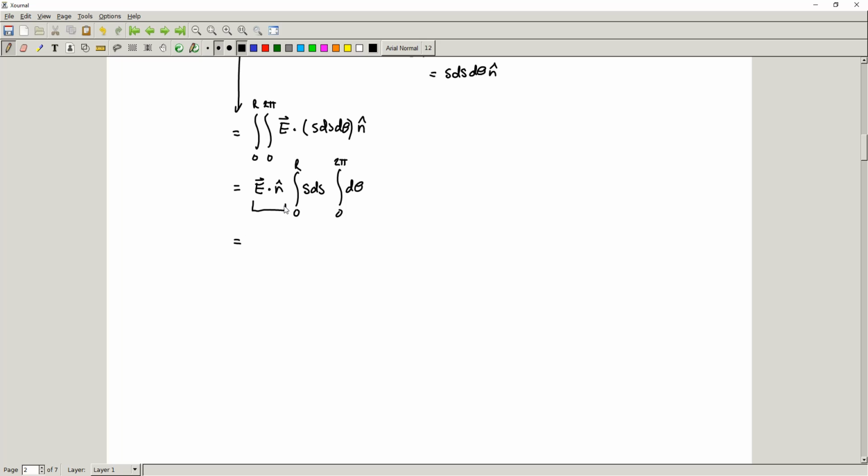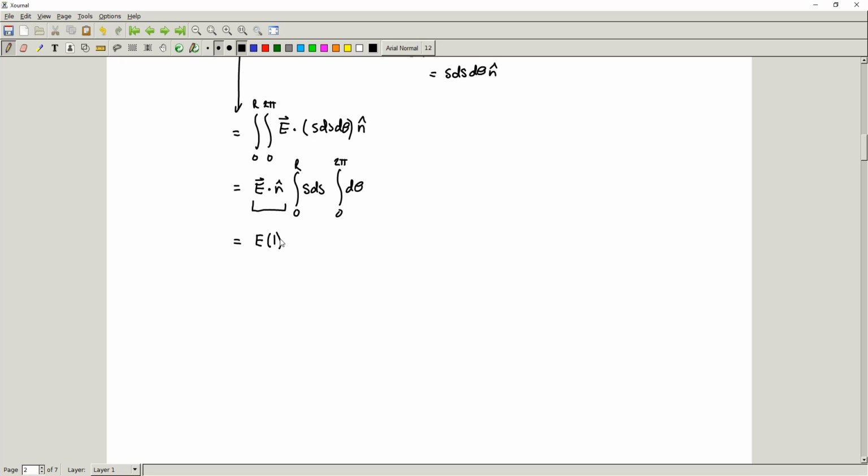So our dot product here, E dot n hat I should say, is just going to end up being E, right? This is just the magnitude of E. Why is this? Well, because we know that E and n hat point in the same direction. n hat has a magnitude of 1. So we could think of it like this: it'll be E times the magnitude 1 of our normal vector, because this is a unit vector.